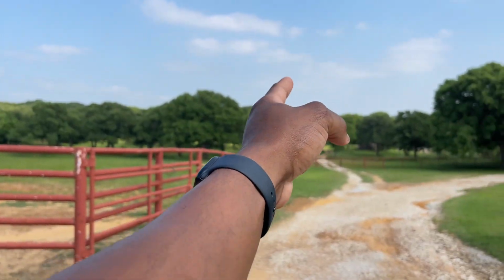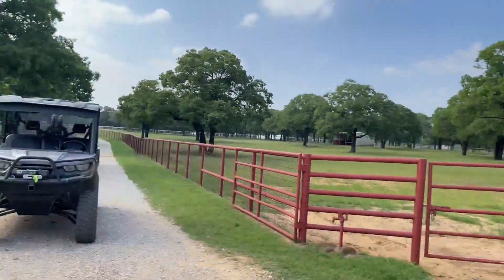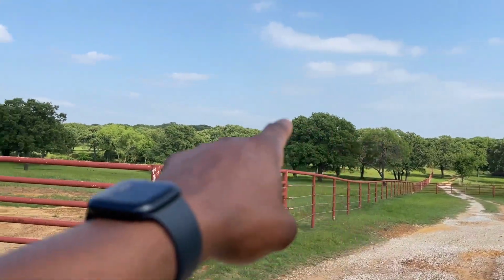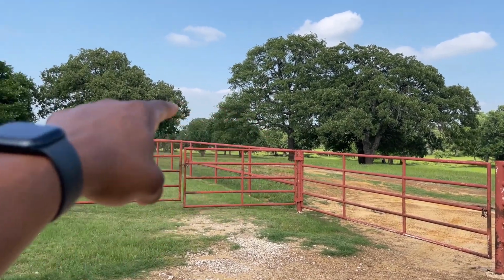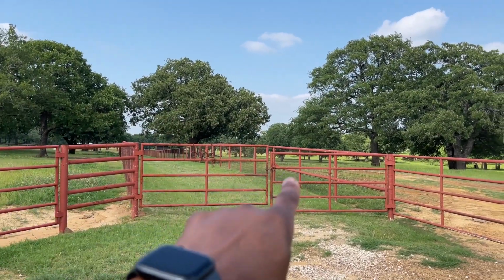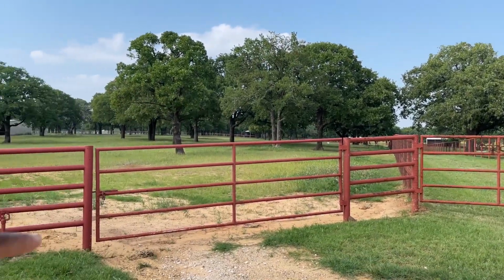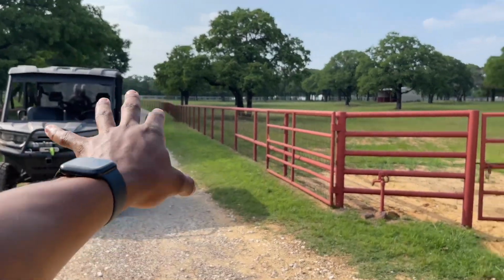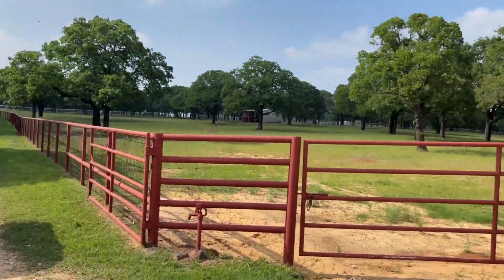Instead of coming in from that corner and working their way all the way up this road to do whatever they want to do, they like to come in. They work that fence line right over there. They come up on that backside right over there. It's really hard to tell right at my fingertips where that light is hitting the pasture, and they work their way up that way. But for some reason, I never actually see them in here, but there's signs now that they're in there. I'm gonna come check it tonight.